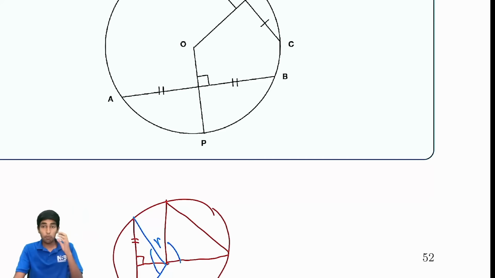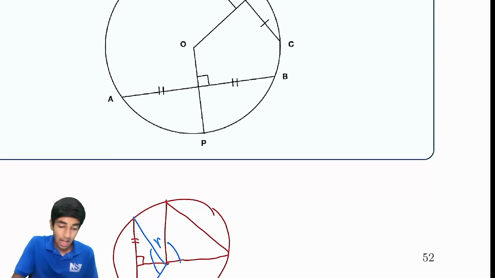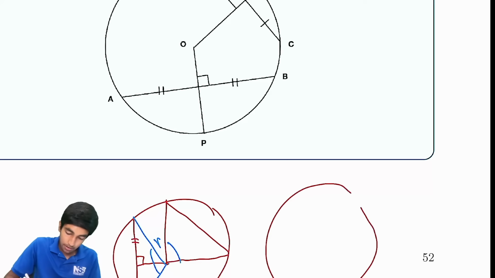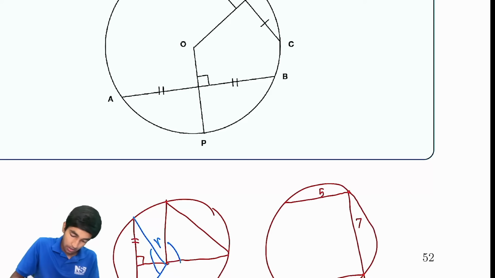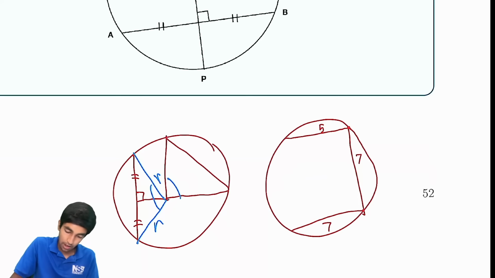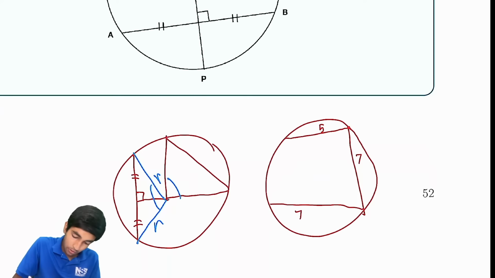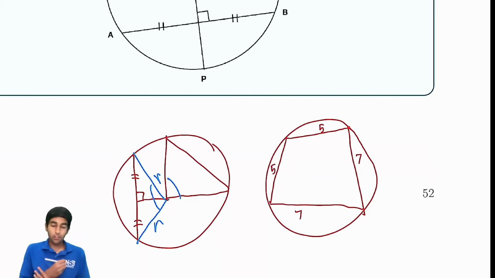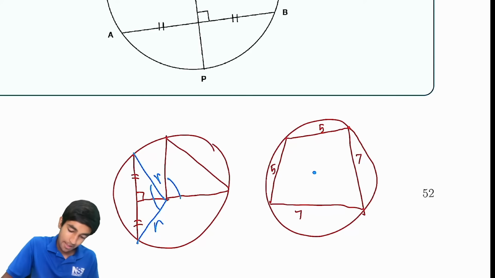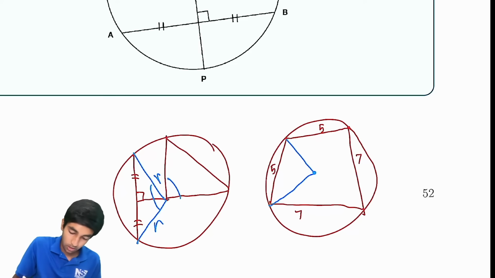So I've seen several problems that use a technique where they have a triangle, and here's a good example of it. Something like 5, 7, 7, 5, let's say. And let's say you're asked to find the circumradius of this circle. There's this really neat trick that we can use here, and it's something that I find really cool.